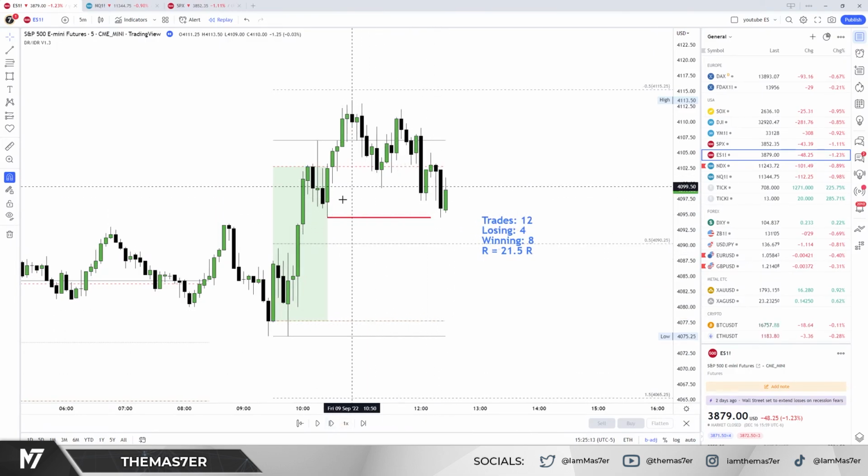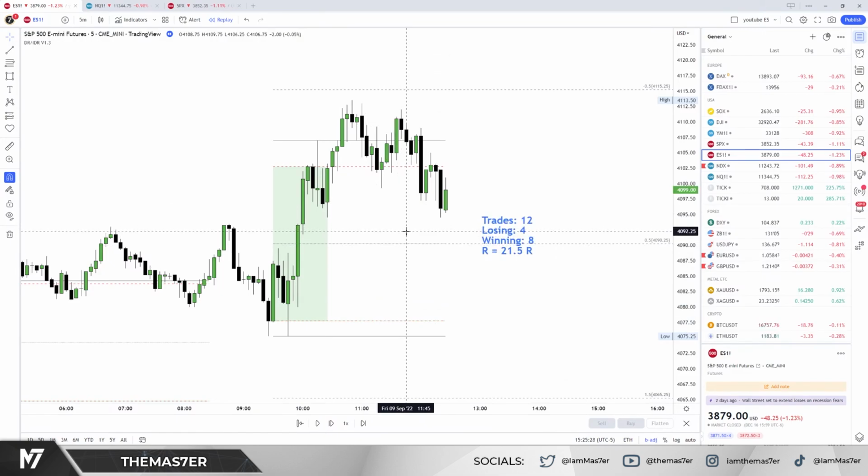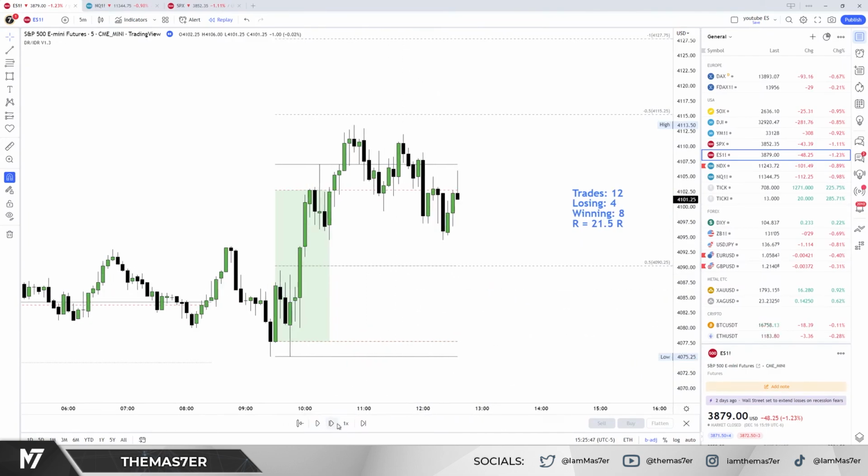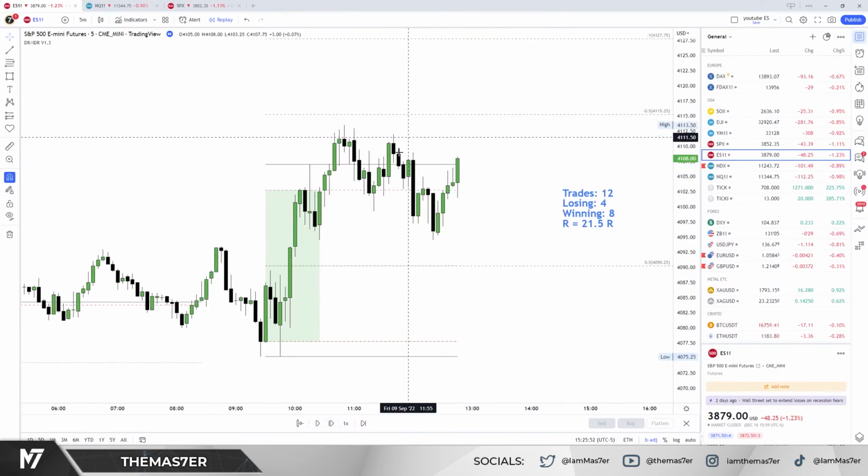That's quite interesting here. Under normal circumstances, I would most probably enter long now. I'm not allowed to do this, but let's leave it out of the statistic. But I would think about taking a long here. Okay, so we missed this one.